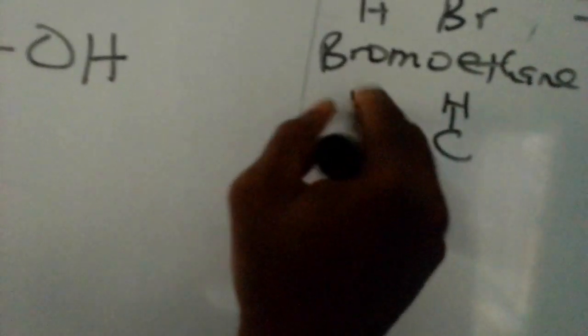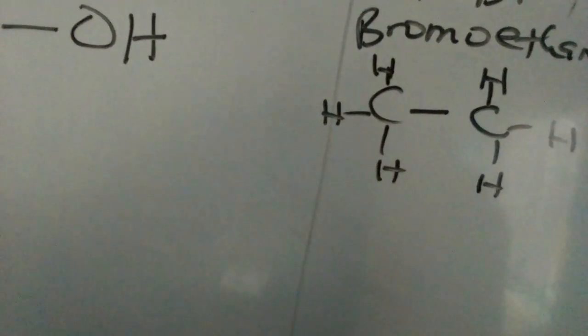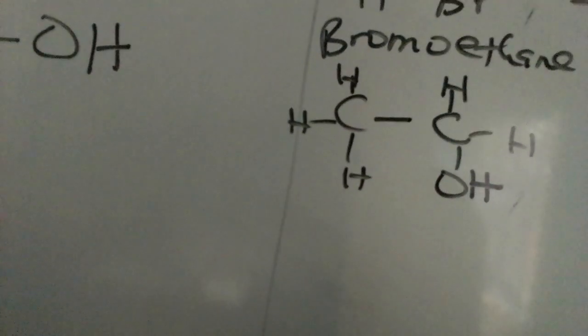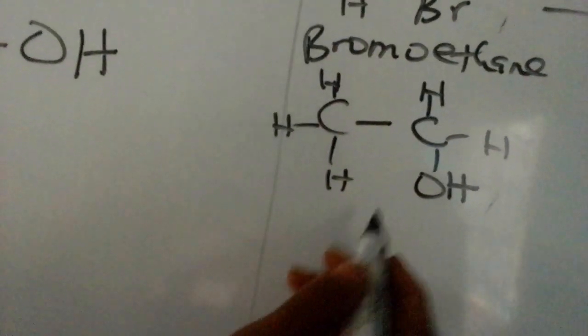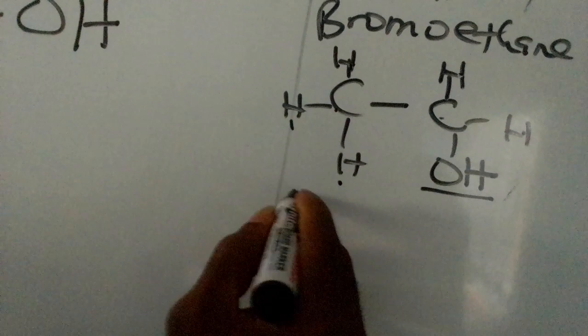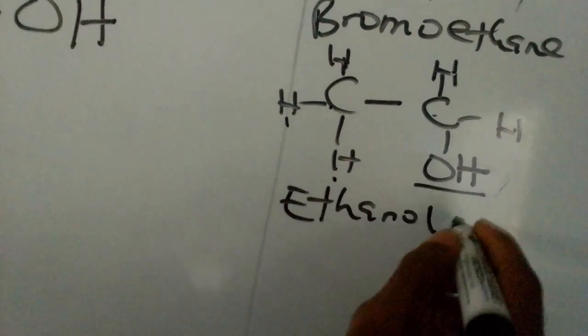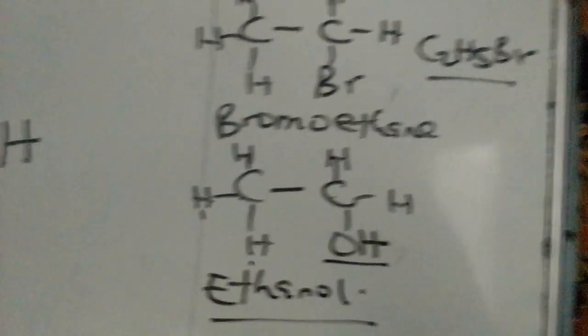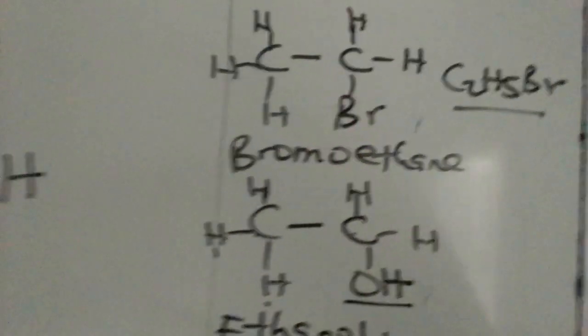An example of an alkanol is this one. This is an alkane, C2H6, called ethane. Remove one of the hydrogens and bring in OH. You can see that they are all derived from alkane. This is now C2H5, ethyl, and then OH. So this is called ethanol. The old name or common name is ethyl alcohol. So it ends with OL because it's an alkanol. As you can see the name ends in OL, alkanol.